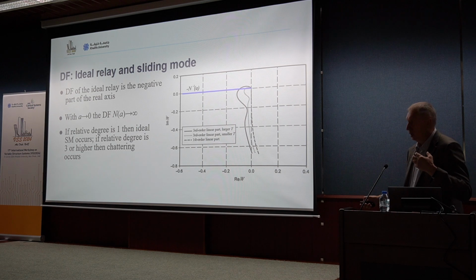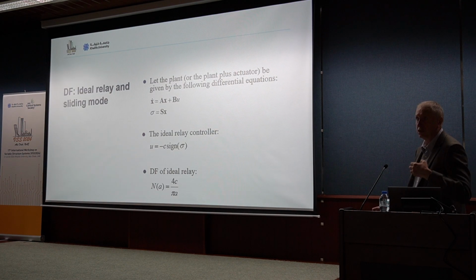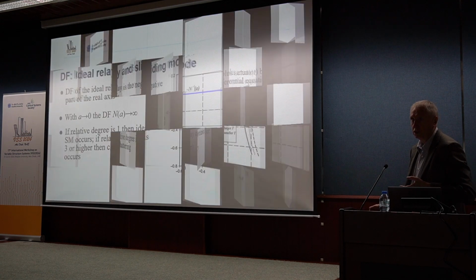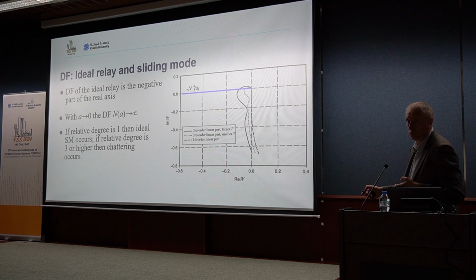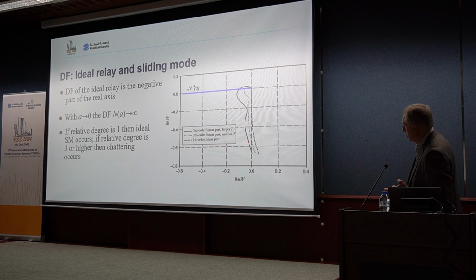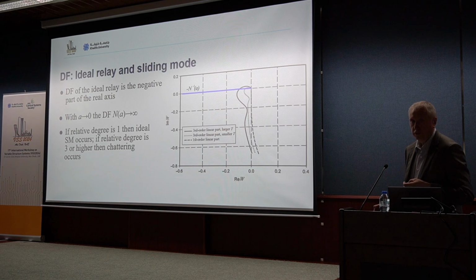Because the relay has a describing function which is a real quantity, without an imaginary part, in a complex plane the negative reciprocal of this will be simply minus pi a over 4c. So it's also a real, negative quantity, which is given here by this blue line, where each point corresponds to a different value of a. And here we have different Nyquist plots. For example, this dashed line is for the first order system, and the solid and dotted lines are for the third order system. We can easily see that for the first order system, we don't have a point of intersection between the negative reciprocal of the describing function and the Nyquist plot, except for zero.